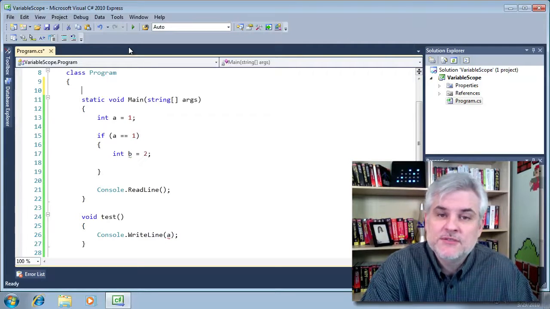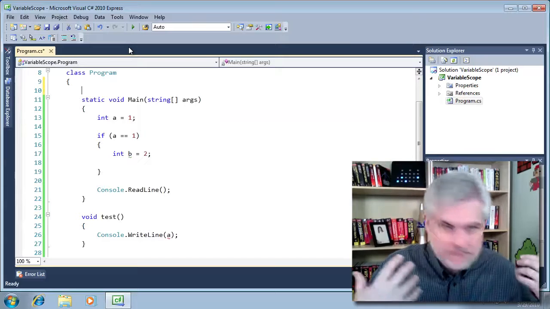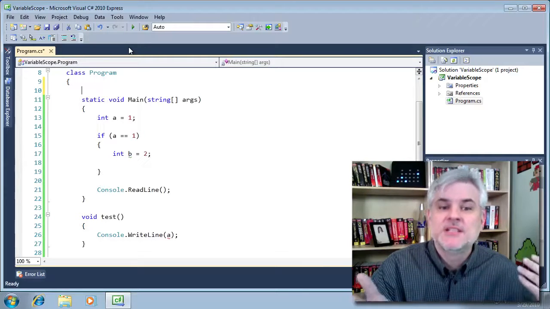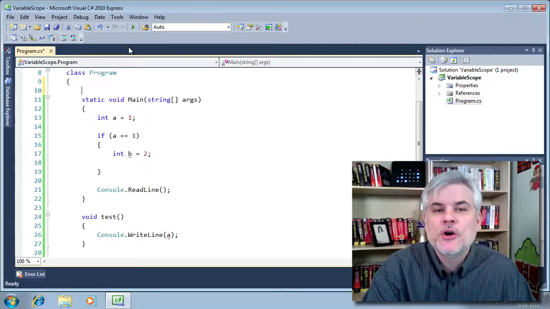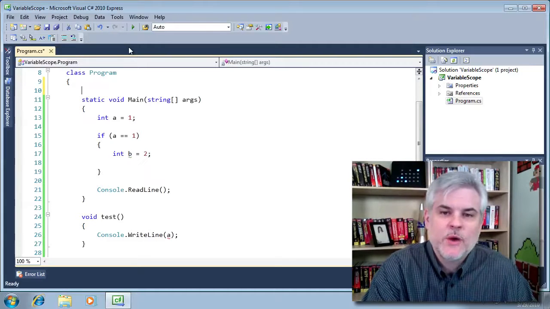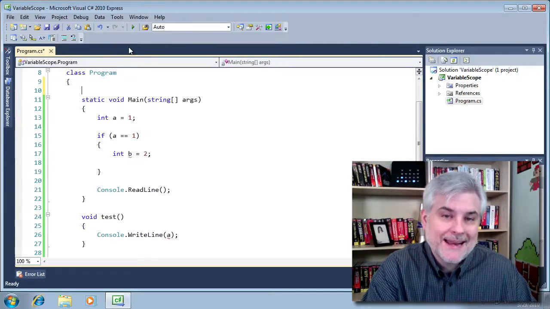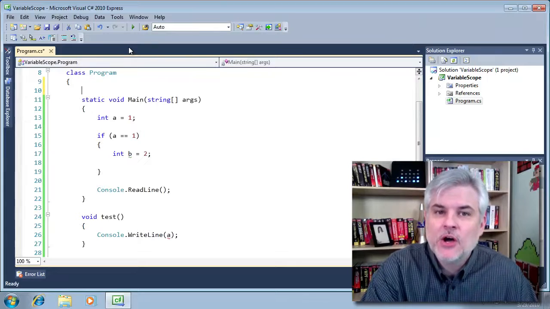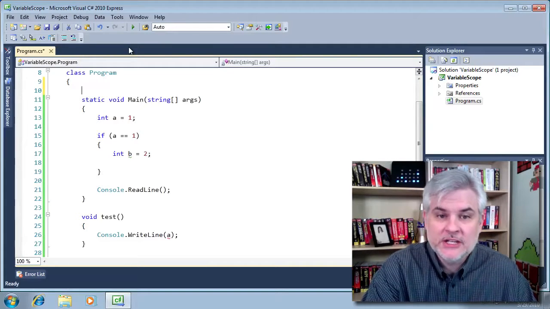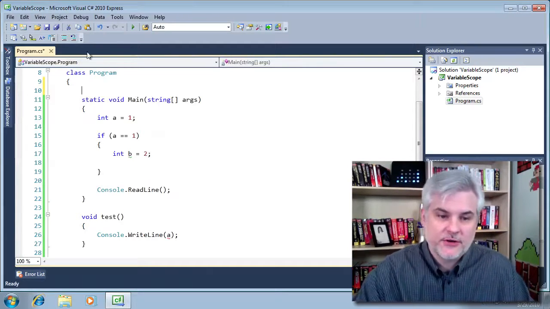So if you get results from this point on that give you the error message, the name, whatever the variable name is, does not exist in the current context, then you're going to know that your variables aren't declared in such a way that the current code block can actually see them. All right? And that's all we're talking about here. All you need to do is just rethink where you're declaring your variables.